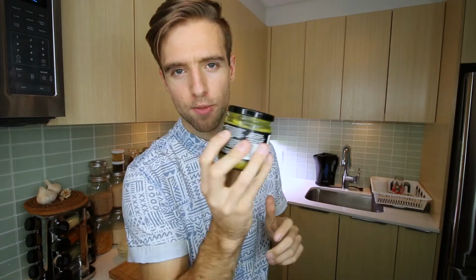If you're vegan, just make sure on the ingredients that it doesn't say fish sauce. It gets a very umami flavor, so we actually want to substitute that, and one way that you can do it is using miso paste. I have some miso paste in this jar here. Miso paste adds a very delicious umami flavor, so that savory flavor, and this can be really key. It's fermented soybeans. It's what you make miso soup with.